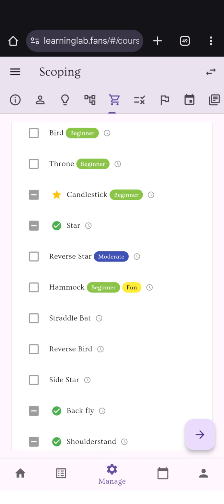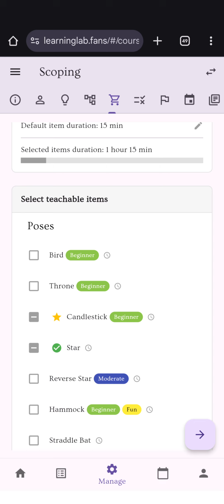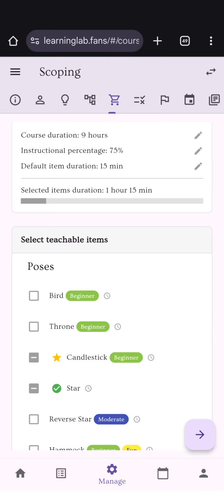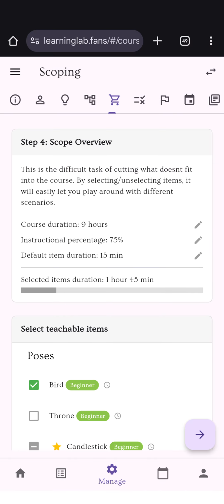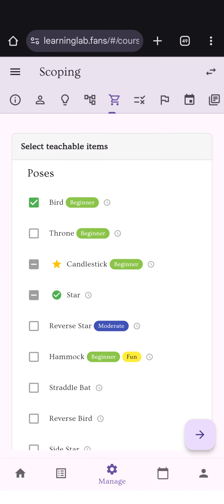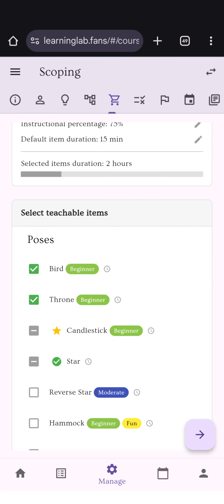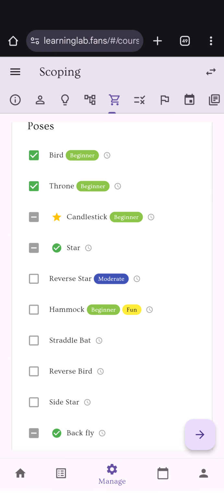I know this is because I didn't flesh out the course more, but this is where you can start playing with what could be my course goals, what's in, what's out. We also want to learn bird, so as we select this, time goes up. It helps us get an idea of what we can actually cover in our course.